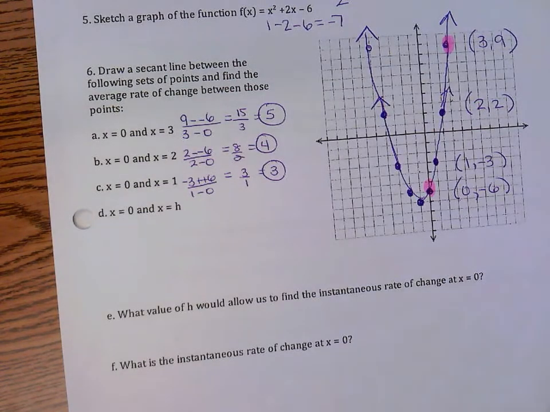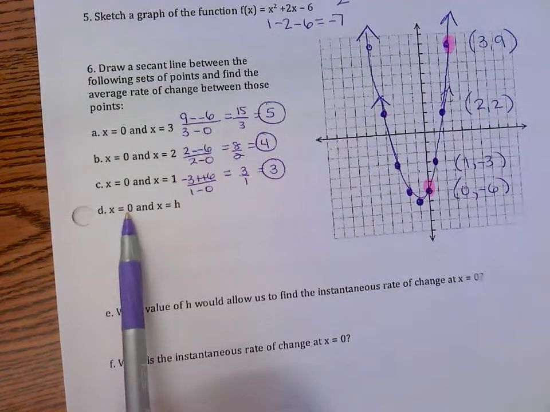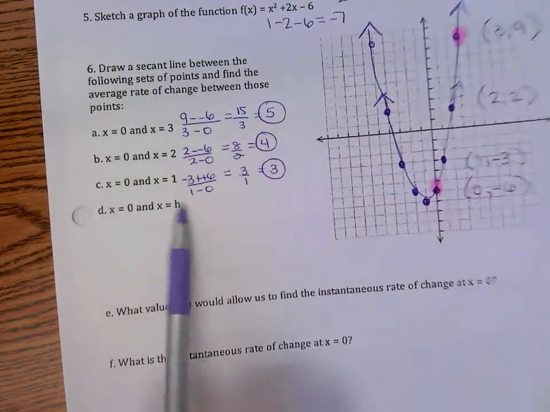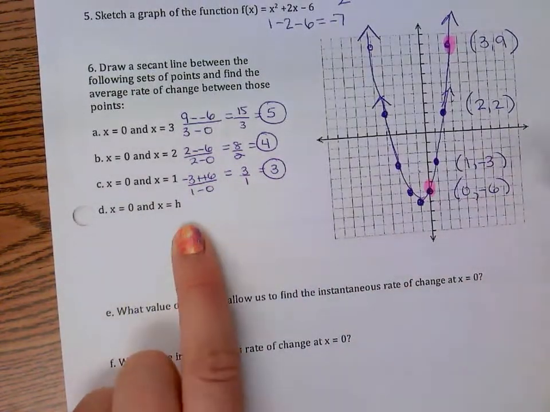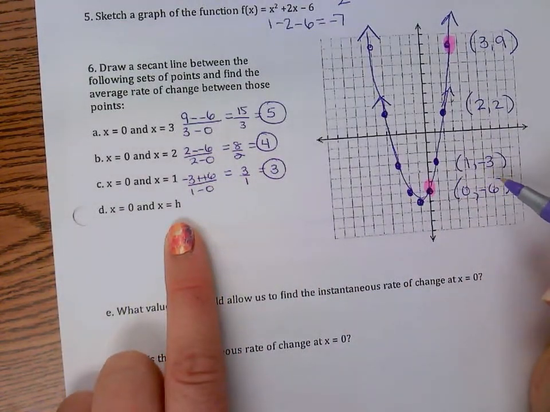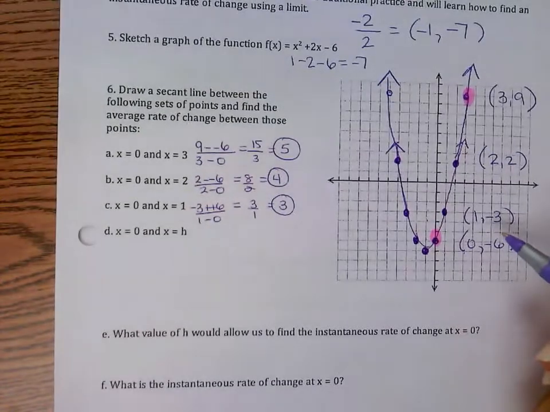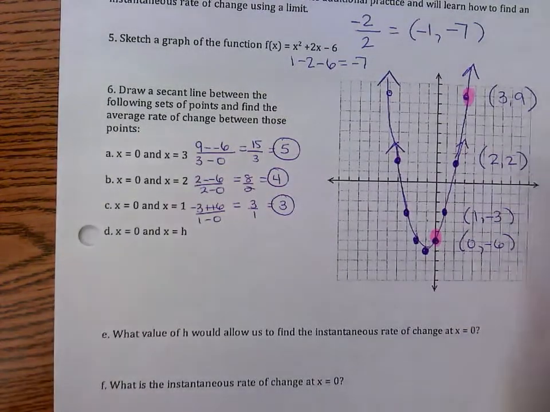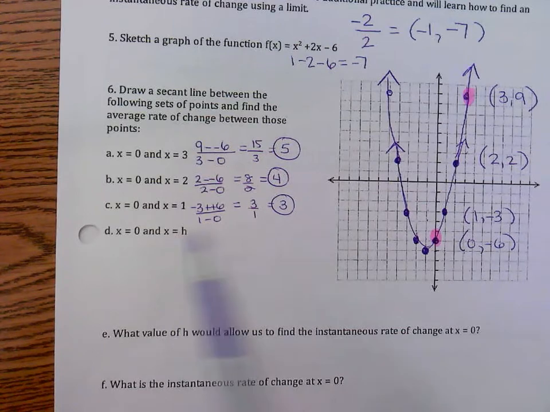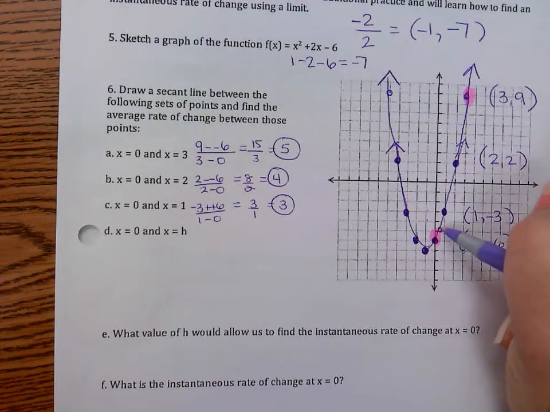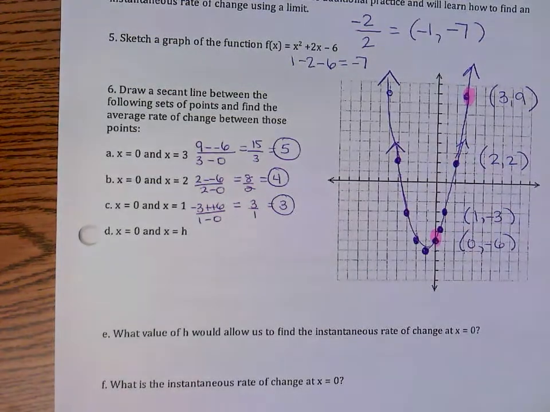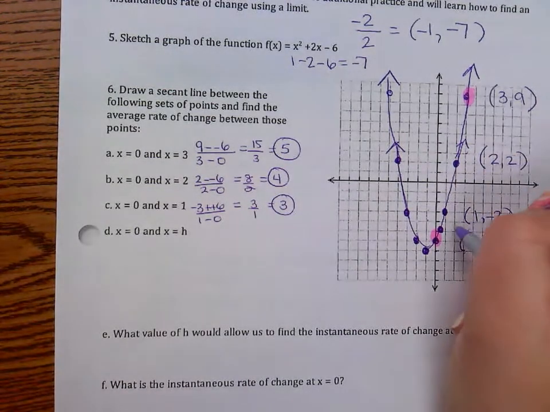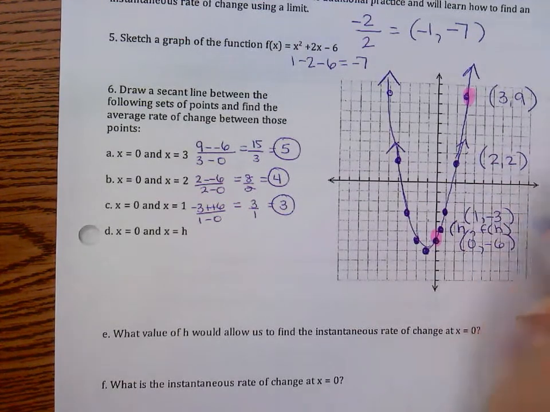So what this last part means, this is going to lead us into the definition of a derivative. So we're not going to go too far on this today. But if I put a point, we're trying to find between 0 and h. So if I put this imaginary point right here on my curve and call it h comma f of h. So I'm sneaking that in there.